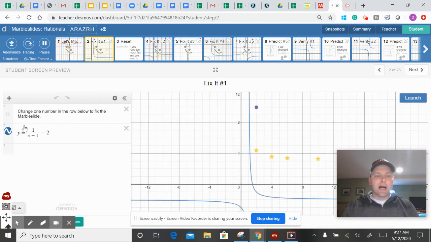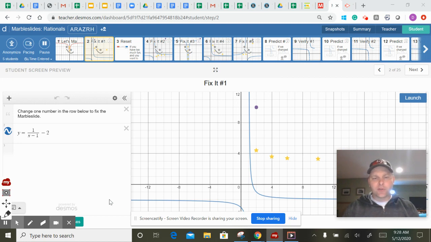Okay, so on this activity, you're going to have rational functions. And remember that rational functions are functions that have x in the denominator, in the bottom of a fraction. So if you look at this one here, the function is 1 over x minus 1, minus 2. You can just try putting numbers in. For example, let's put 2 into this. So we get 1 over 2 minus 1, that's 1 over 1, minus 2, which makes -1. And you can see that that's graphed right here. So this is just a graph of that function.